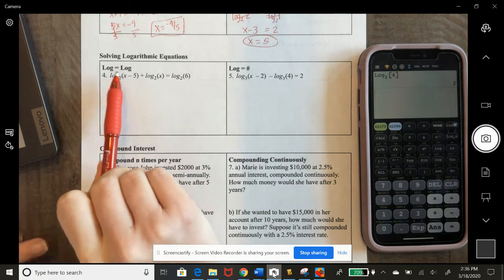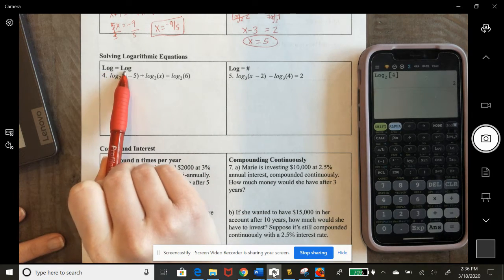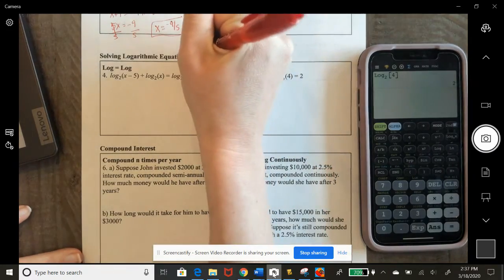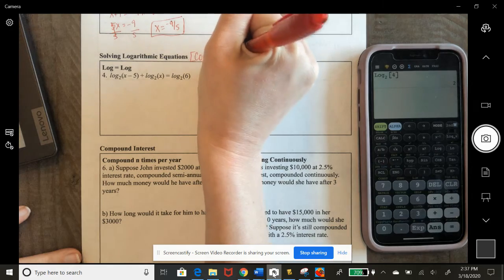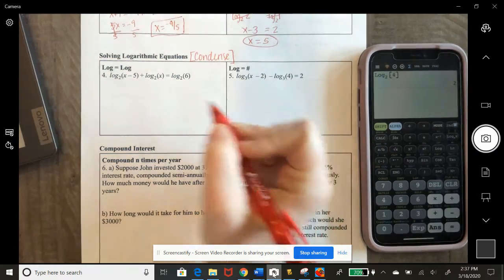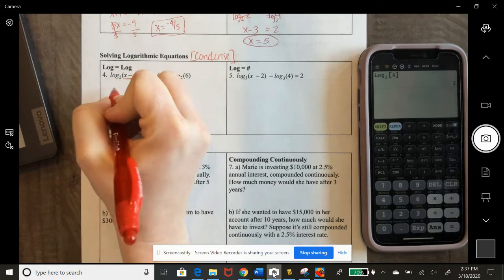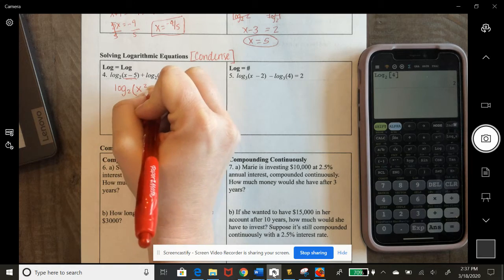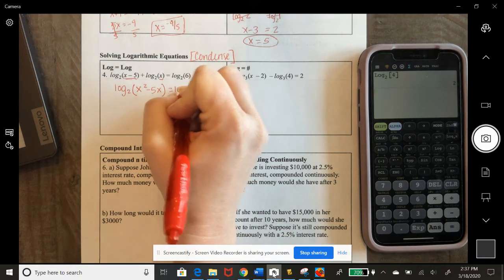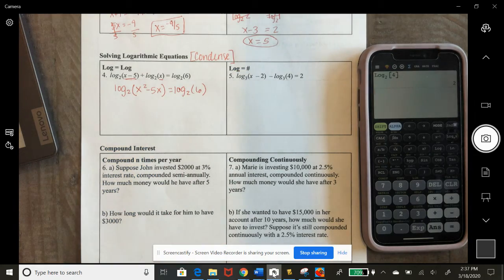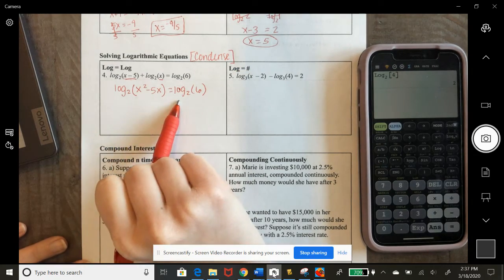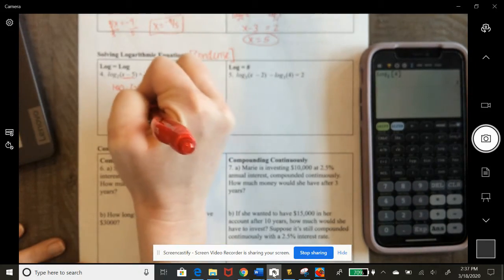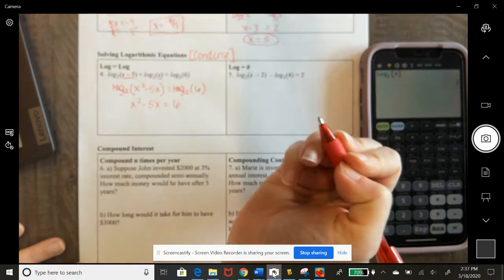The middle part, we're looking at log equations. We have two different sections here. One where we end up with a log equal to a log, and one where we end up with a log equal to a number. The first thing you always want to do is try to condense where you can. Remember, addition you can condense by multiplying the arguments. So we do log base 2, and then multiply those together. That gives me x squared minus 5x. And on the right side, we have log base 2 of 6. If we have a log equal to a log, then we can drop those and set their arguments equal. So x squared minus 5x equals 6.